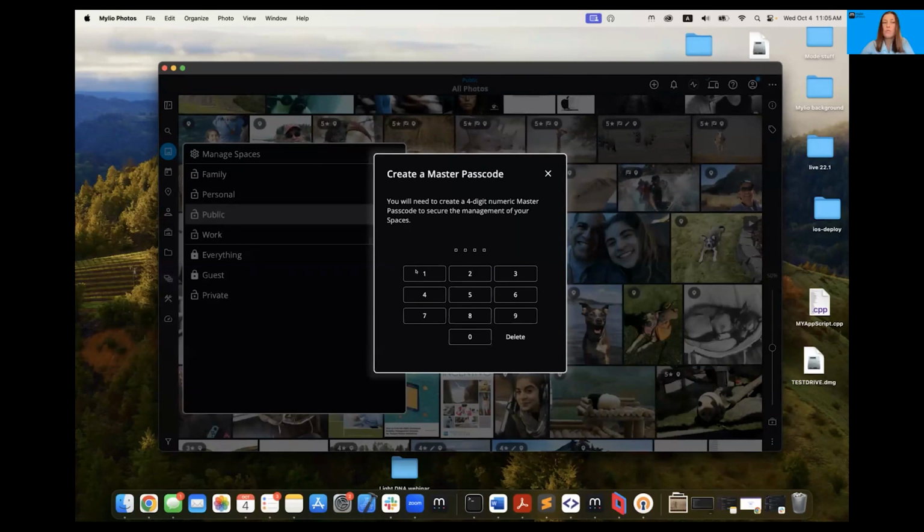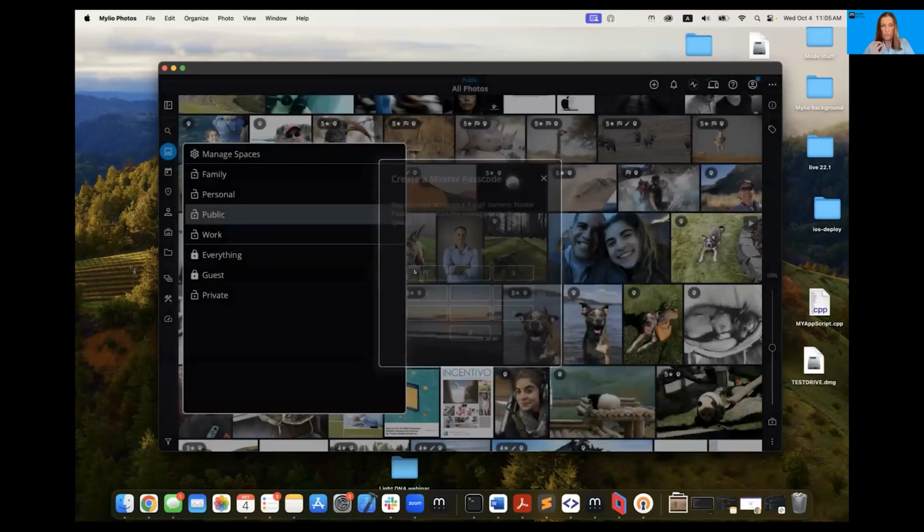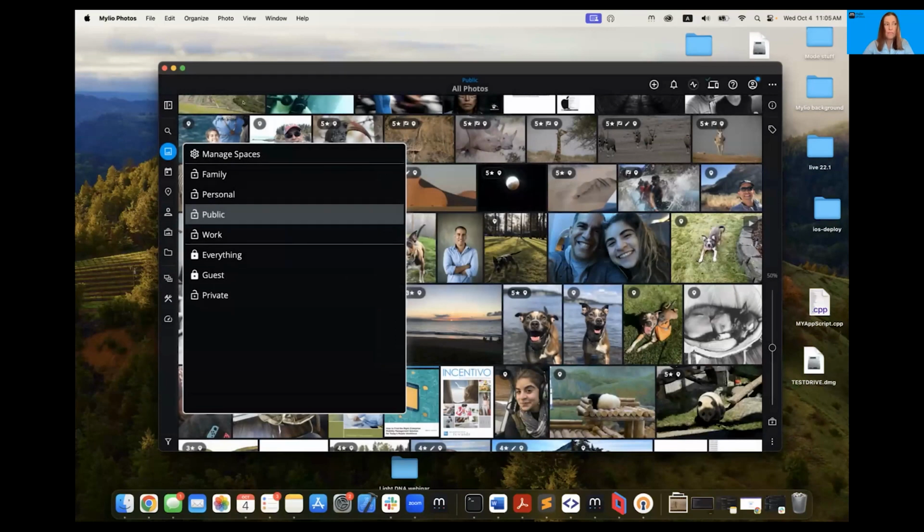So this passcode will be used in order to manage spaces, create new spaces, and enter and exit spaces as well. So I'm going to create the most simplistic passcode, and now I have access to the manage spaces dialog. And we're not suggesting that people should use 1111, but it's just simple right now to see it. Amongst your family, I'm sure you can choose to use whatever you want.